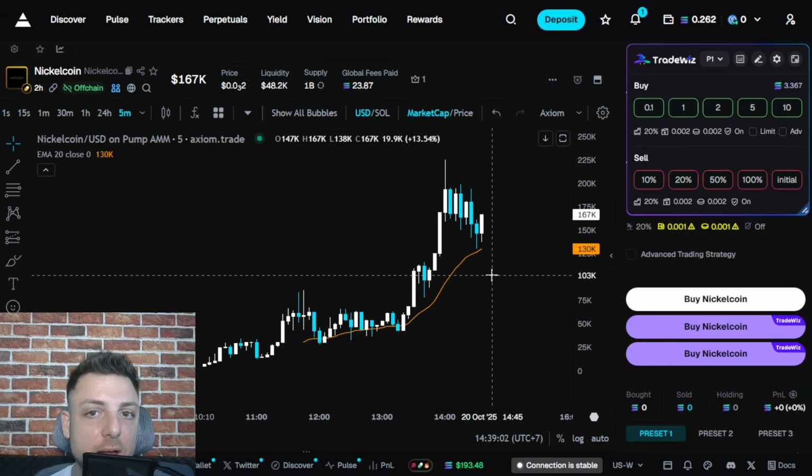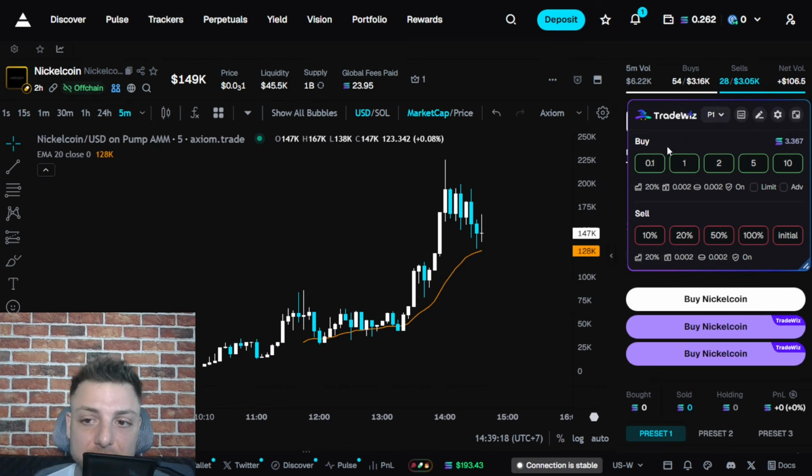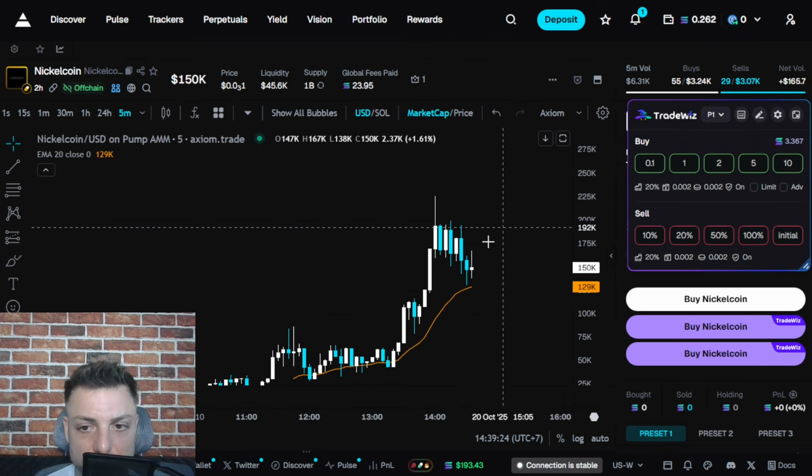Now, I personally love to use technical analysis when I'm trading meme coins. Every person has their own particular strategy, but technical analysis allows me to ensure my risk and my reward are calculated perfectly. And then I can take a trade like here. I can use Tradewiz, set up my buys and my sell percentages, enter here for 0.1 Solana, and look for that continuation to the upside.